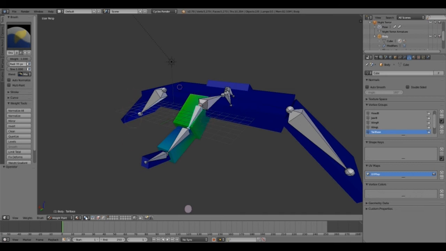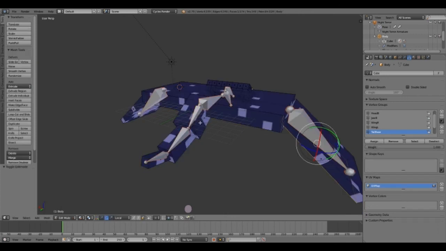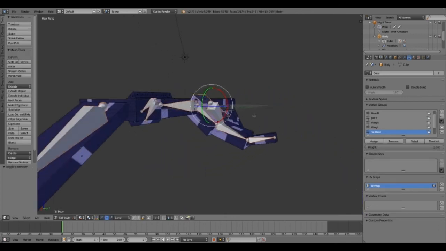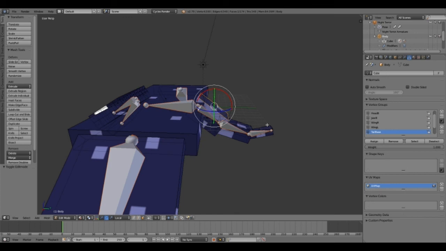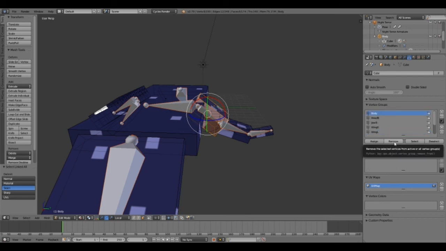So let us go back to edit mode, and we are going to select only the tailbone, and we are actually going to go through, let's see here, body. We want no body, we want no head, we want no jaw, we want no wing, we want only the tail base, where we're going to come back to that one.